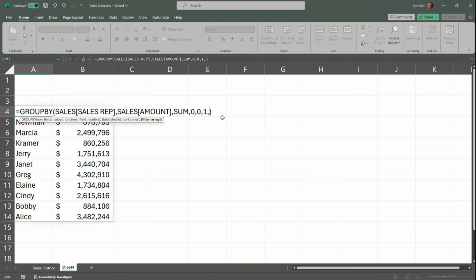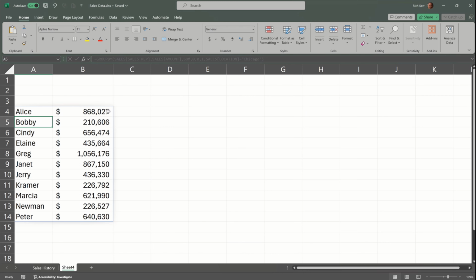Okay, the last optional parameter is a filter array. So if you only wanted to see data from, let's say, a subset within that, there was a location column, you could say something like sales, open bracket, location equals, and then we could put Chicago, right? And so now we're not seeing all of the data. It has been filtered down for just the Chicago data. So that's pretty powerful too, because you can then limit it if you were doing an assessment based on geography.